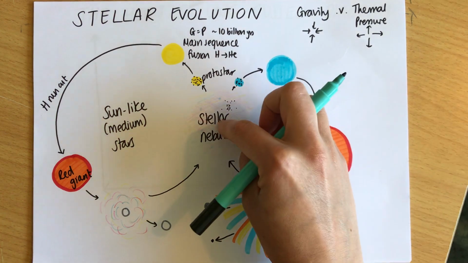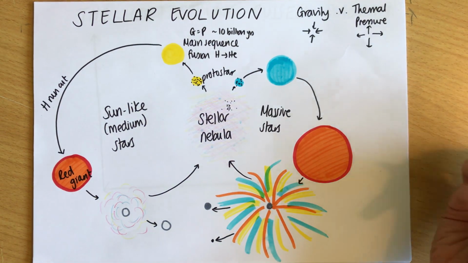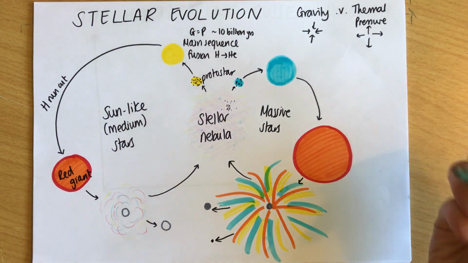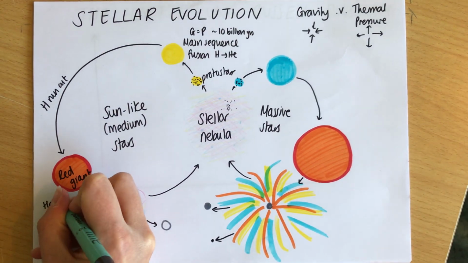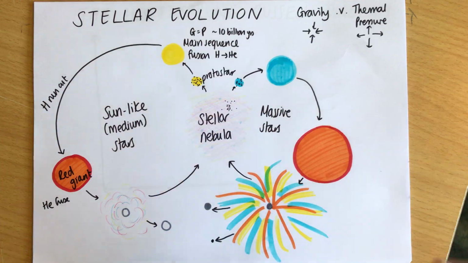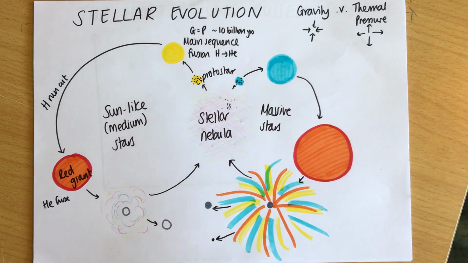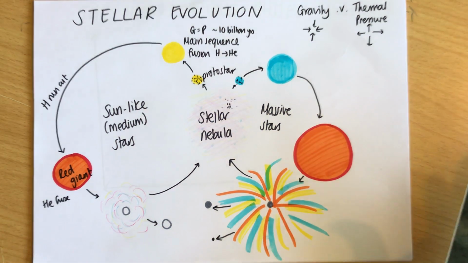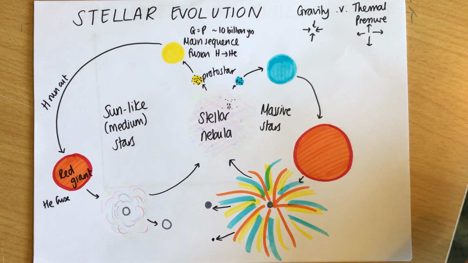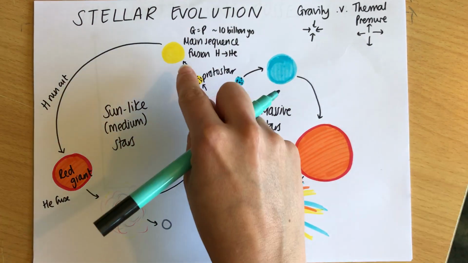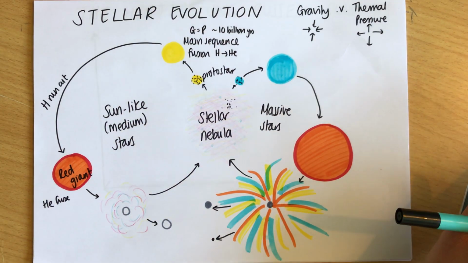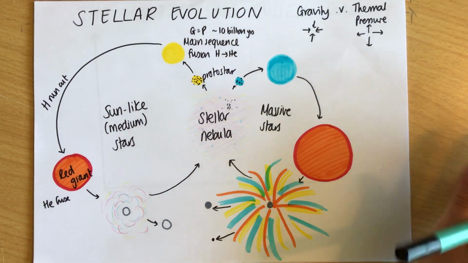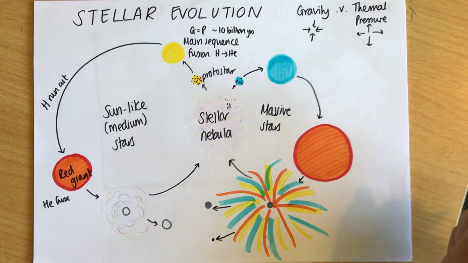As the star collapses, just like here, the temperature increases and the pressure increases, and it increases to a point where helium can now fuse. So He can fuse to heavier elements. In the outer layers of the star, thermal pressure is bigger than gravity. The outer layers tend to puff up, which makes it a red giant. And because it's red, that means it's cooler than when it's main sequence, because a red object is cooler than a yellow object in a yellow star. So the outer layers puff up, the inner layers contract and heat up, therefore allowing helium to start fusing.